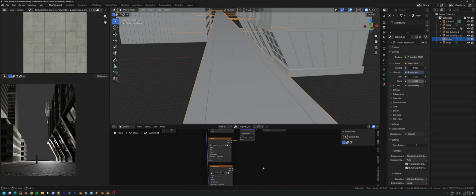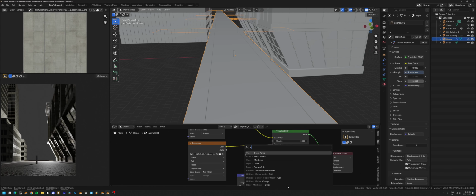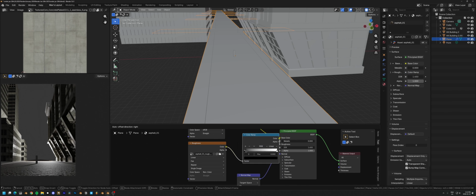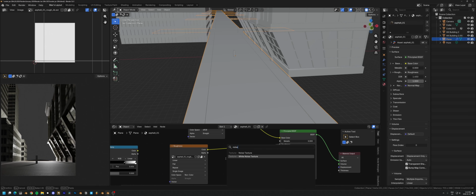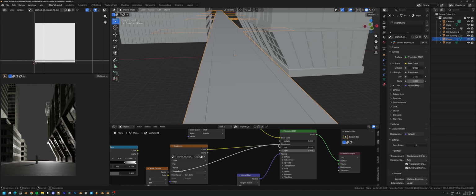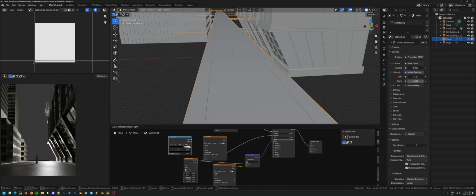And then you can see I'm working on the street here, deleting the displacement map and any extra junk that I do not need, and then a color ramp on the roughness of that just to make it a little more shiny, scaling that way up on the UV map so that it's not super low resolution looking. And then I'm bringing in a noise texture here.